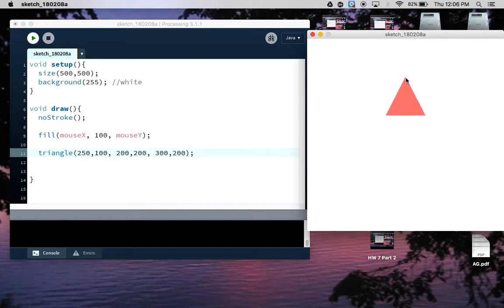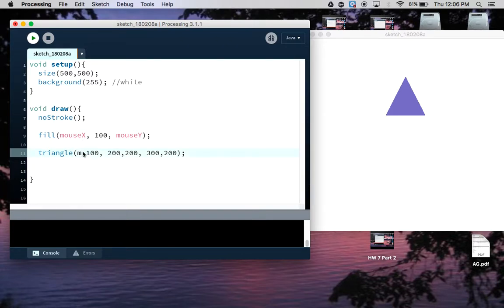And now what we want to do is substitute in mouseX and mouseY. So this top middle vertex is the one following the cursor. So the x and y parameters of this vertex will be mouseX, mouseY, and then we'll use algebraic expressions to represent the locations of the other two vertices. It doesn't matter where I made it originally. It doesn't matter that this x value is 250. It just matters that whatever this x value is, this x value is 50 pixels smaller, and this value is 50 pixels bigger, to preserve keeping this vertex 50 pixels to the left of center and this vertex 50 pixels to the right.